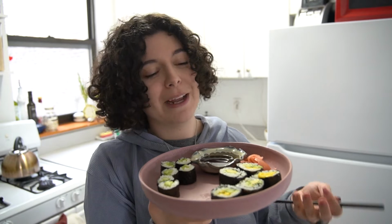Obviously, the hardest part about making it is getting a perfectly ripe avocado and a perfectly ripe mango. So if you find yourself with those two, try it out and let me know what you think.